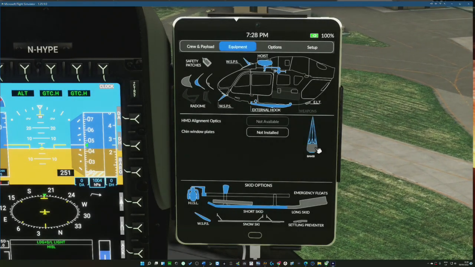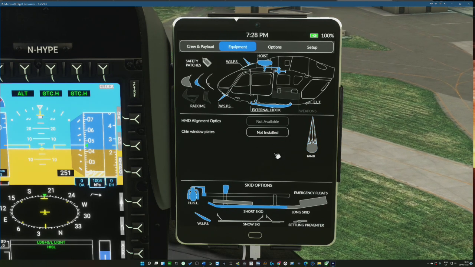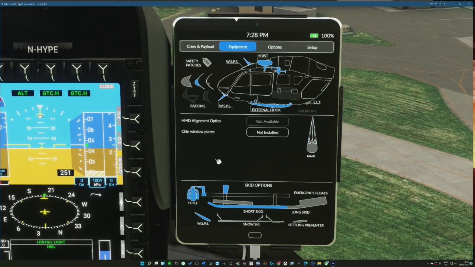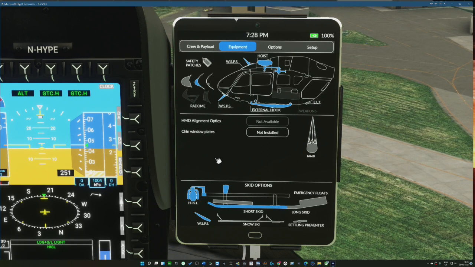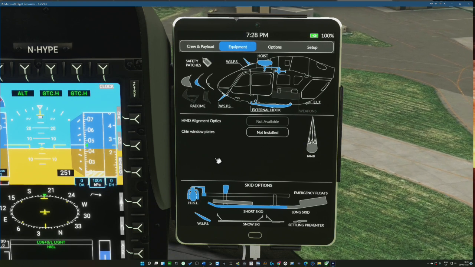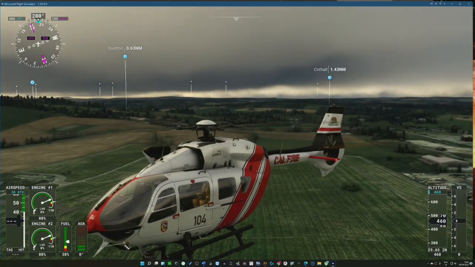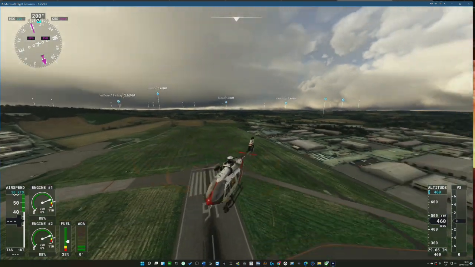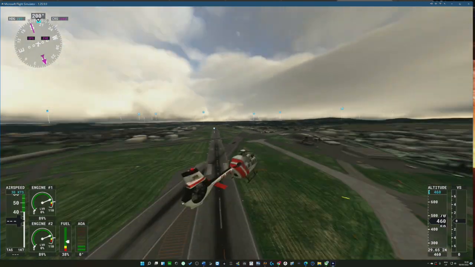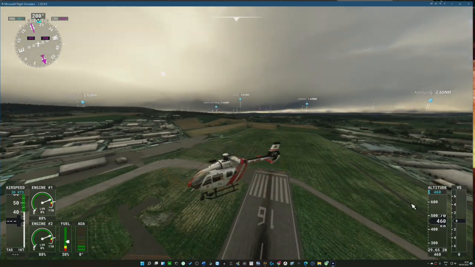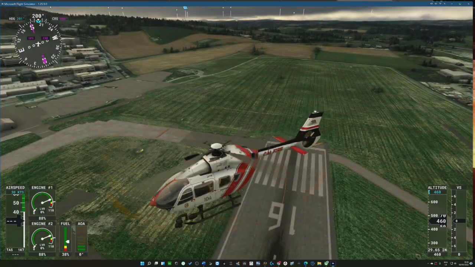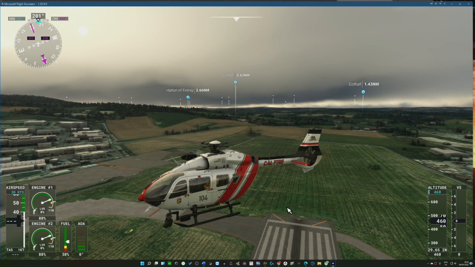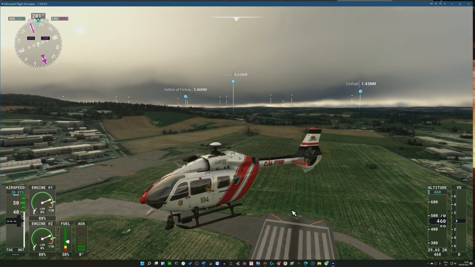We've got the option of having the Bambi bucket or not having the Bambi bucket. This, I think, is without the Bambi bucket. Shall we have a look and just see what's what? It might have automatically put it on. I don't know. Let's have a look. Yeah, we've got no Bambi bucket there. There's no bucket below us. Is it called a Bambi bucket to rescue Bambi? I'm not really sure. Oh dear, it's late in the day.